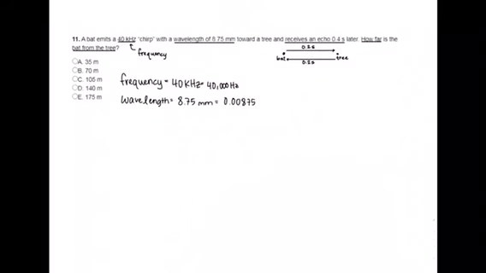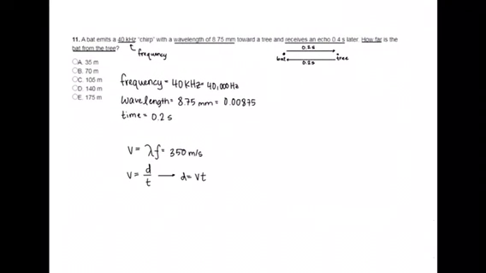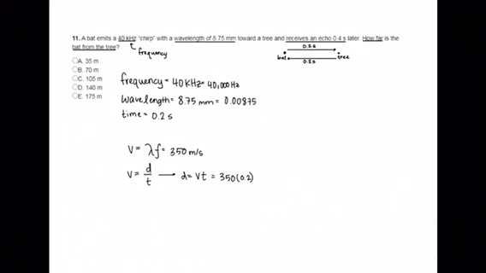This problem gives us that the frequency is 40 kilohertz and the wavelength is 8.75 millimeters. You don't need to convert these measurements to the base unit, but I just decided to, so we've got 40,000 hertz and 0.00875 meters. And like we said earlier, the wave takes 0.2 seconds to travel to the tree. So we're looking for a distance here, but first let's find the wave velocity. Using our formula, we get that that is 350 meters per second. Now I'm going to use the velocity equals distance over time formula and rewrite it as distance equals velocity times time. And now we can plug in those values for velocity and time and get that the distance between the bat and the tree is 70 meters.